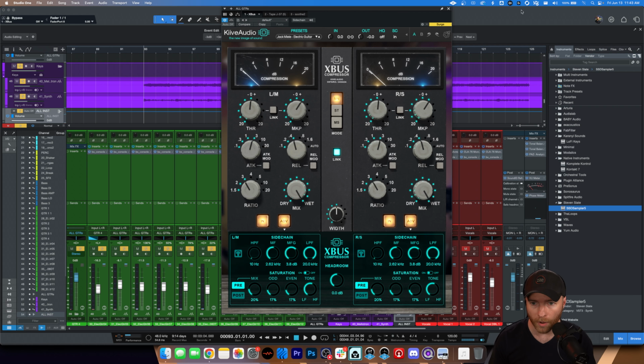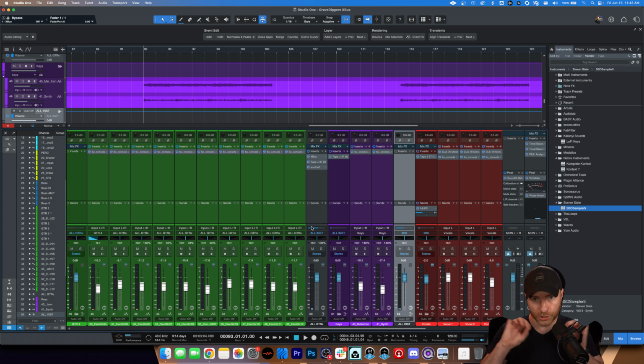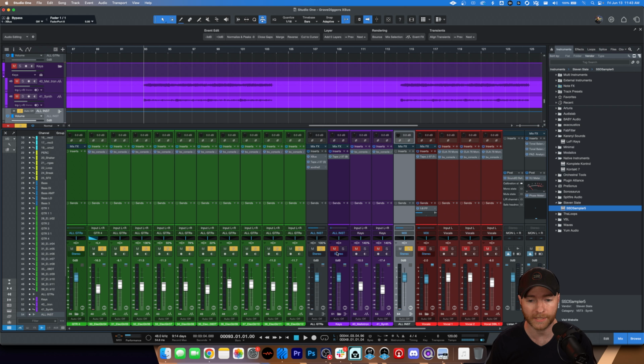I'm going to show you one more thing. Let me just close off XBus and get out of this. There are 2 things competing, especially at this part of the song, that I want you to pay attention to, and that's the guitars and my keys, which is a mellotron and a synth. These are all living right in that same region of the mids.